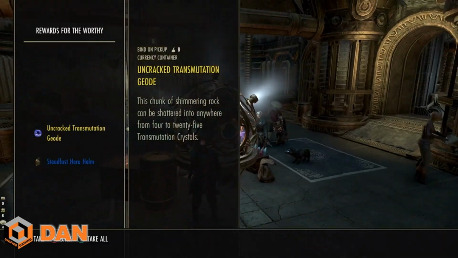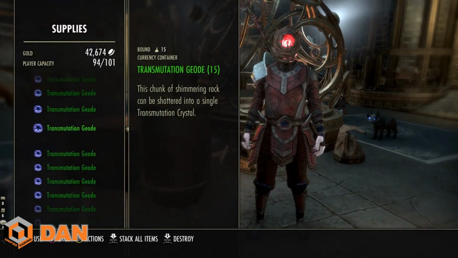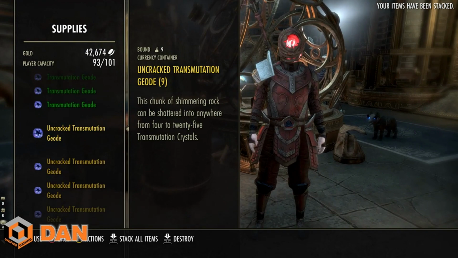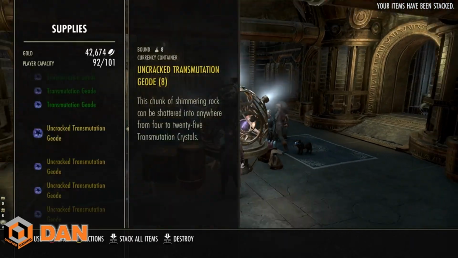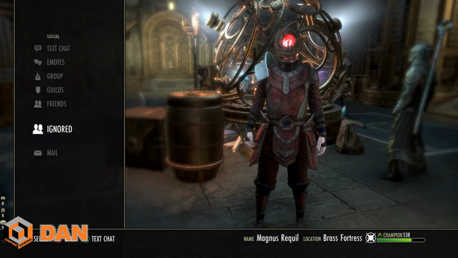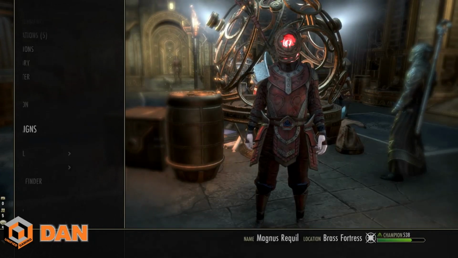We're going to open 2 of these up quickly just to show what you can get. These green ones from battlegrounds are a guaranteed 1 gem. The gold ones are anywhere from 4 up to 25, so that was a 4. Now with the rewards of the worthy boxes, in order to get one of these, you have to earn at least 20,000 alliance points. This will take 1 to 2 battlegrounds, as I've said already, or just jump into Cyrodiil really fast. You can also earn transmutation crystals from actually partaking in the campaigns.